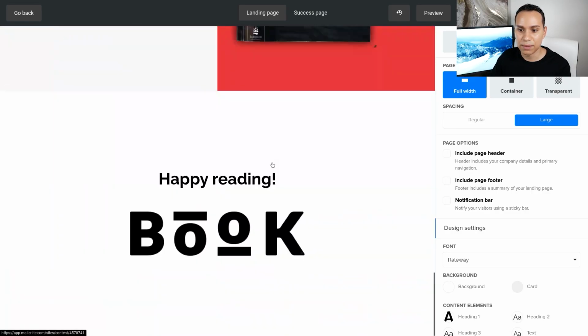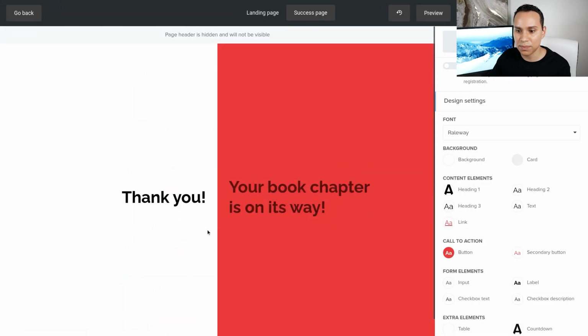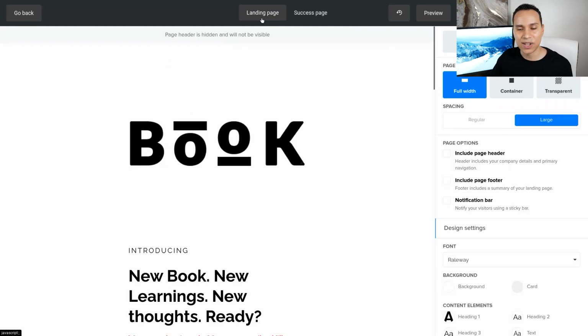And of course you can scroll down the page, see all of the elements, and you can click on the success page up here. And this is the pop-up that shows when someone successfully enters their contact information. And I call it a pop-up because there's no URL. So if you know anything about conversion tracking, you're scratching your head already as to why on earth I would suggest using this software. We'll get to that later.